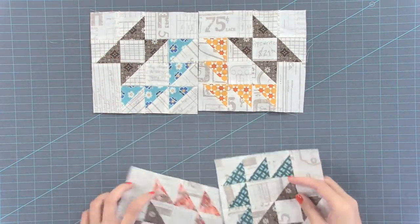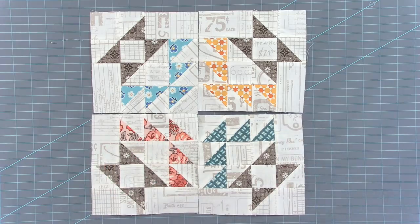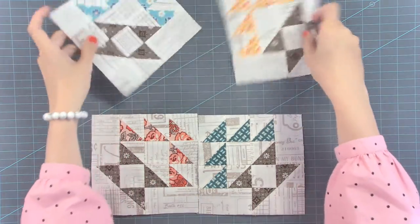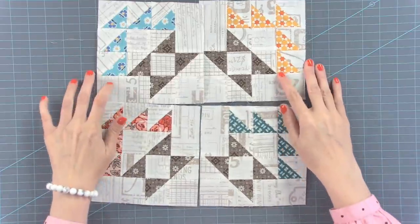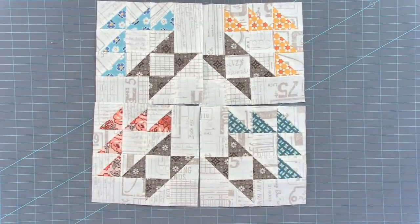Let's see. So you can see that even when I do other people's blocks, I change it a little bit. So this is how she had it. So I have to decide how I'm gonna do that. So you guys comment, let me know what you think.